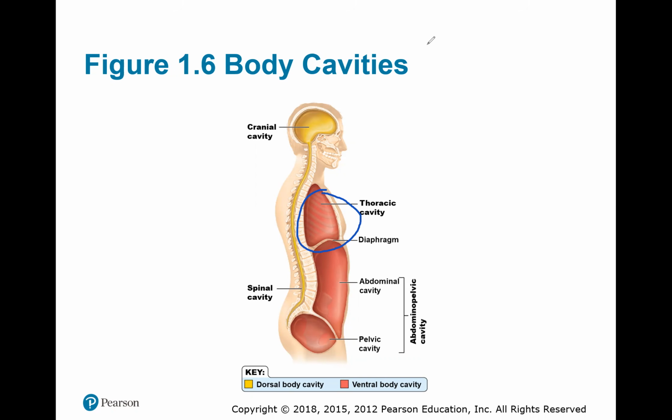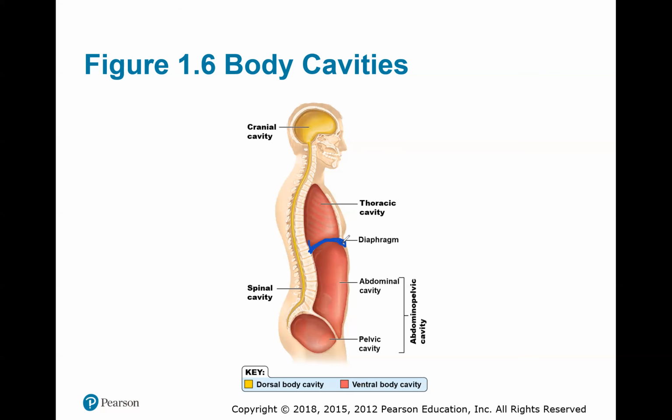And then there is a split. So right here between the thoracic and the abdominal cavity, we find a muscle that is called the diaphragm. This muscle is extremely important when it comes to breathing, but again, it creates that separation between the body cavities. So this isn't one continuous unit. There's the thoracic, there's that change with the diaphragm, and then we move down into the abdominal cavity.